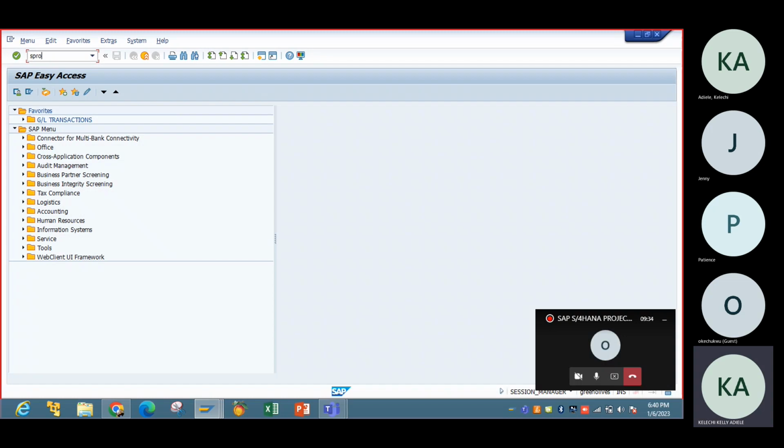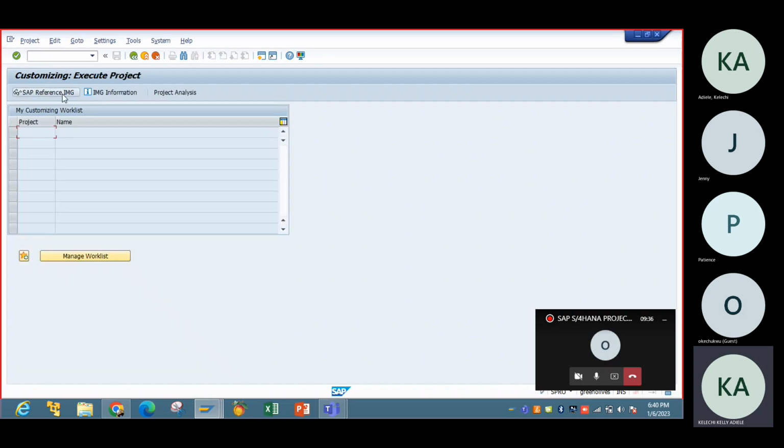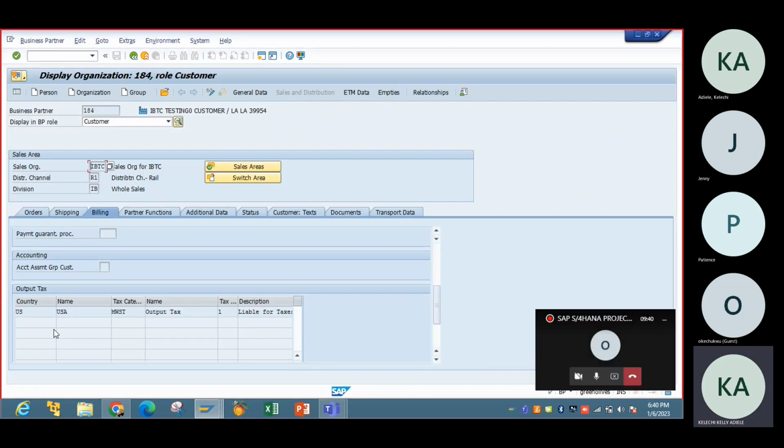So we go to SPRO. Remember, the issue was that we had tax categories that we didn't have any configurations for. They were not part of our company code, so we were stuck at this point.